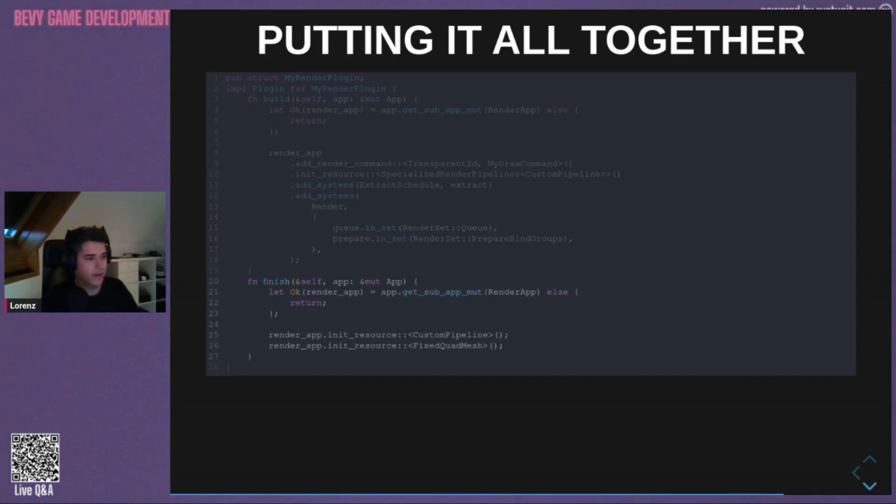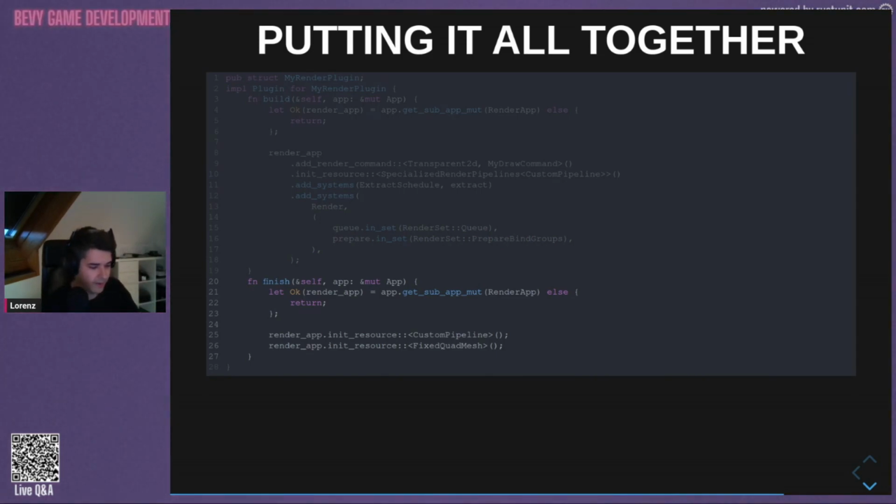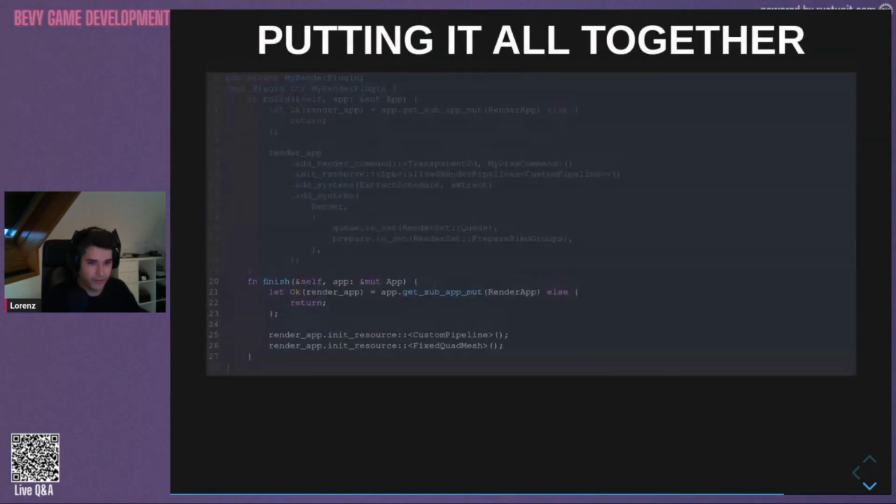And finally, our data in the finish function of our plugin, meaning when everything is loaded, since we usually want to have access to, for example, the mesh2d pipeline in this case, and access some of this configuration, we initialize our pipeline and our fixed mesh in the finish function. That's about it on the Bevy part.